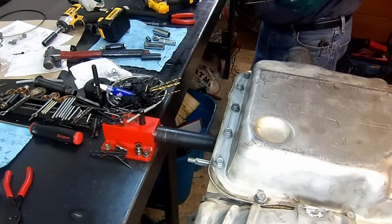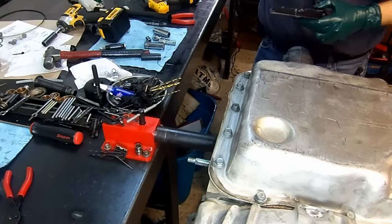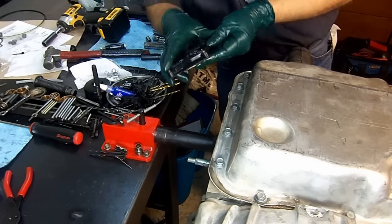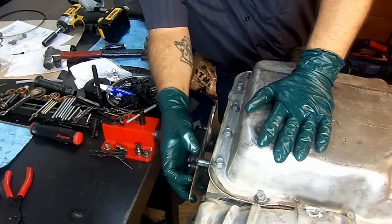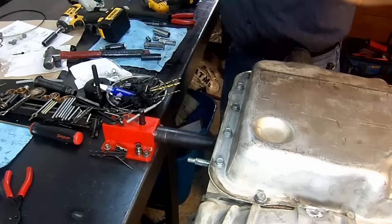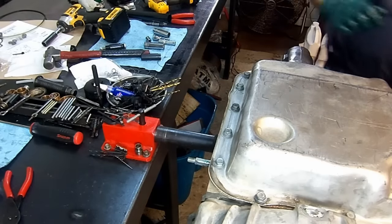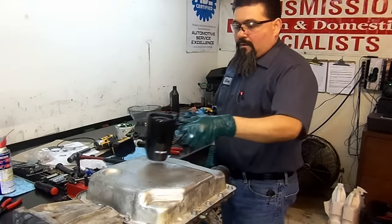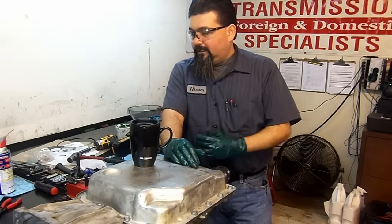And now we install our digital transmission range sensor. I'm gonna have to install it later because my holding fixture is in the way. Woo! Okay, so here we have our finished product.